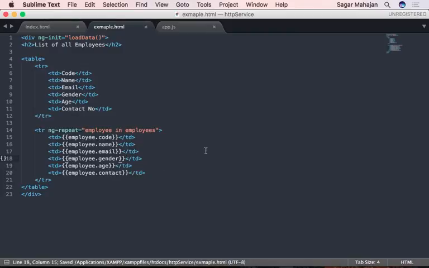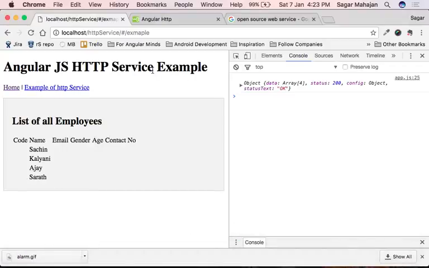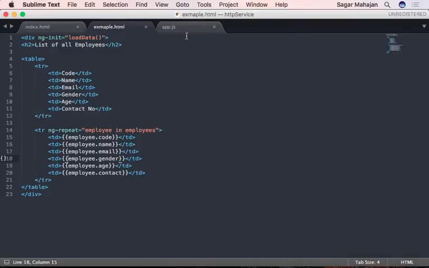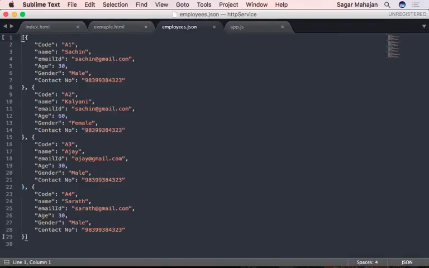Okay, let's see. We are only having names. Let's see, the capital letters. Everything is in caps. Oh my god, it's all crazy stuff.